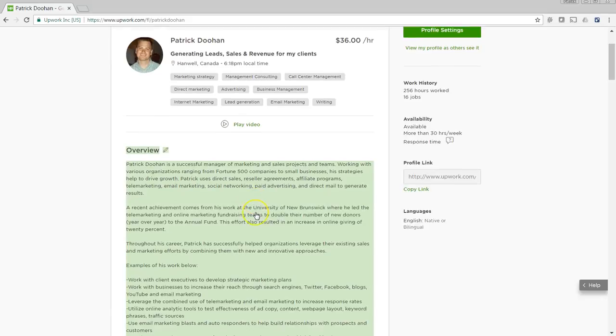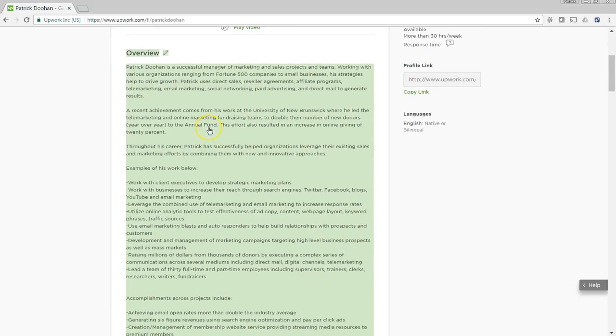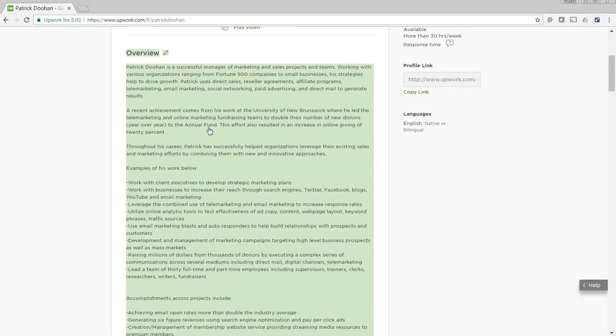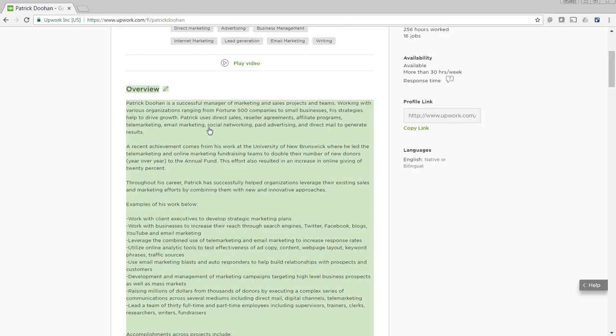Overview. An overview here is very much, you can almost think of it as a cover letter to a resume. So I would recommend writing out who you are. And for me, I said, I'm a successful manager of marketing and sales, projects and teams. So you want to keep it broad enough that you're not losing opportunities because you're being too specific, but you also want to have some very specific examples of what it is that you do.